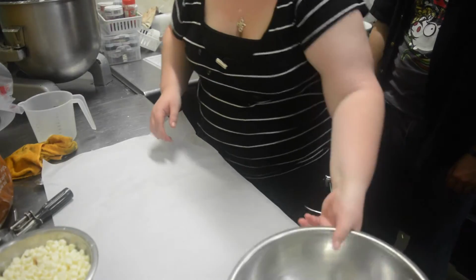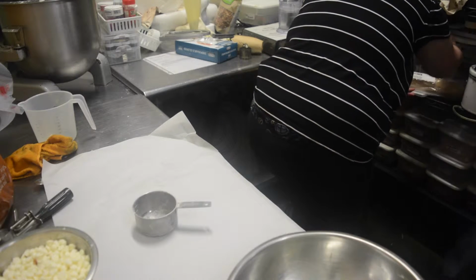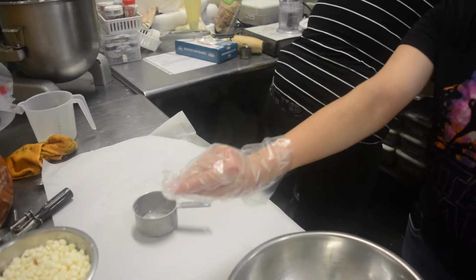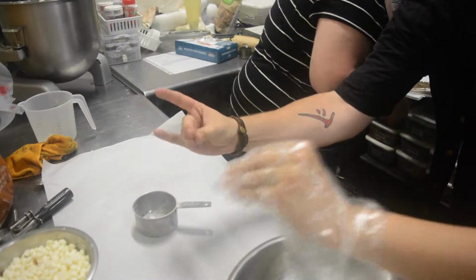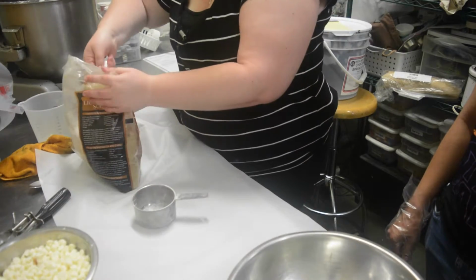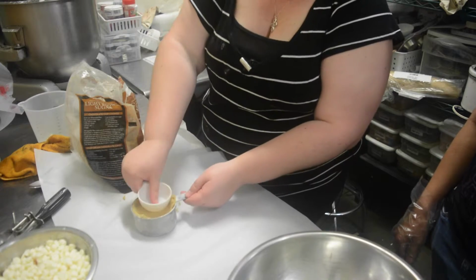So into the, just take your measuring cup again. You're gonna get another clean spoon because you don't want to cross-contaminate when you're going into bags. And so basically, you take it, you're gonna put it in there. Then you're gonna use the back of it, and you're gonna push it in there.